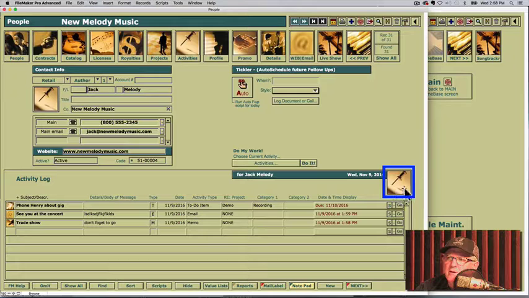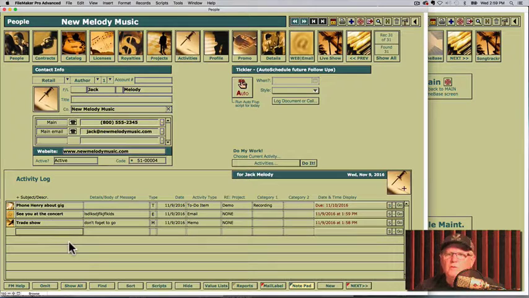To create another activity, click this. It'll create a new record in here. Let's say concert. Don't forget to sing. All right.